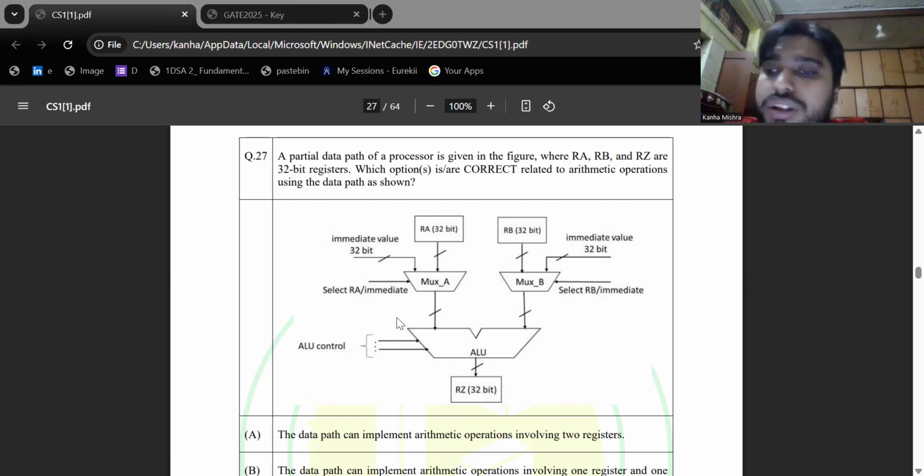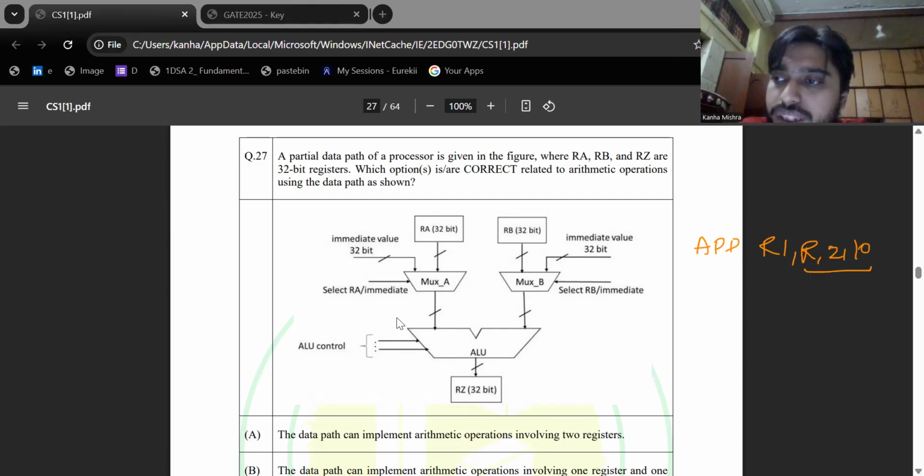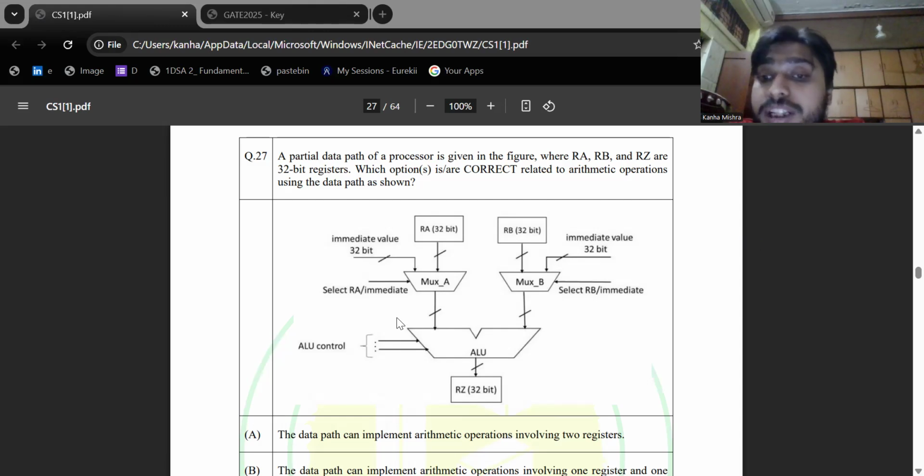Immediate values are nothing but constants, numbers hard coded in the instruction, usually in operations like add R1, R2, 10. So it is like this. Add, after that I can write R1, then I write R2, and then I write 10. So this is the hard coded value and this is the register value. Okay. So this is one of the operations. Okay. What is a multiplexer?